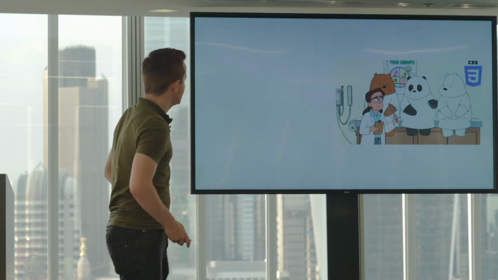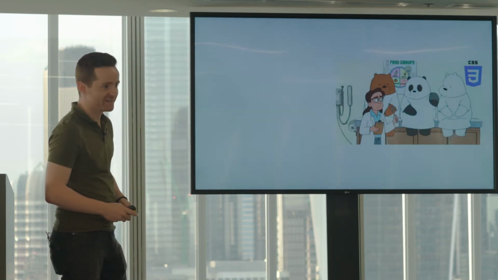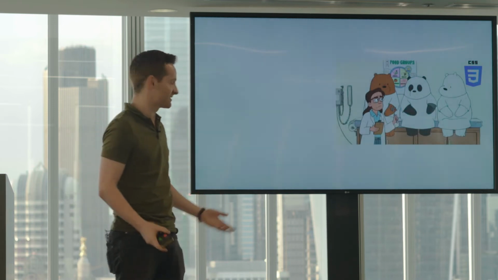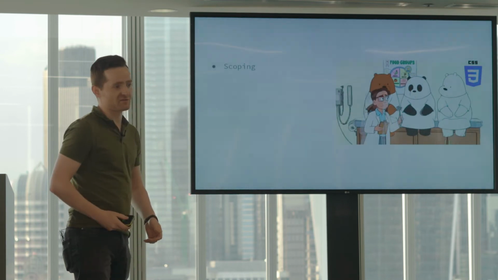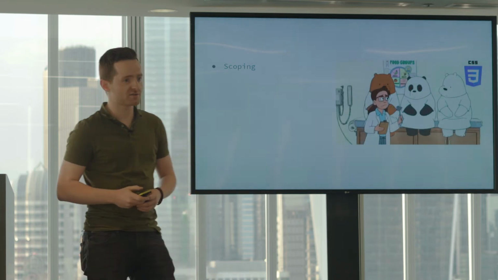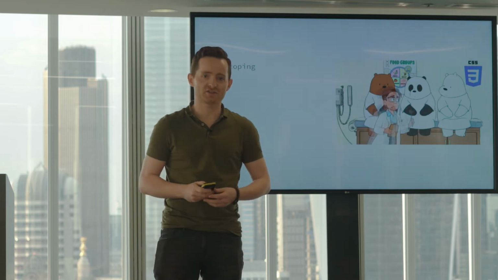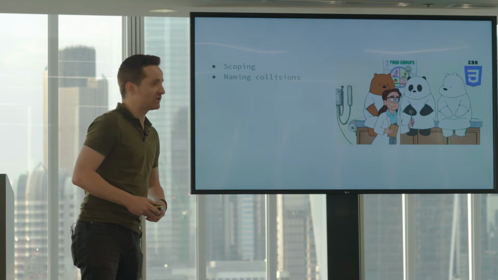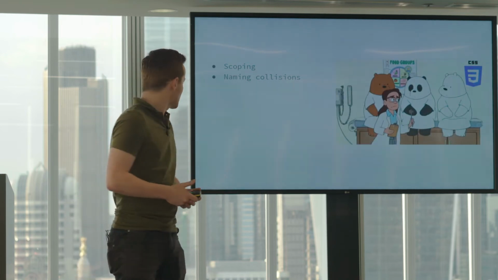So let's just look at these. This GIF, I think, sums up CSS quite well. You change something and it just does the unexpected sometimes. This is because of the scoping issue. Because CSS is set in a global context instead of modularized, when you change something in one area of your application, it can actually cause severe effects on the rest of your application. This also comes with naming collisions, to do with the naming of classes.